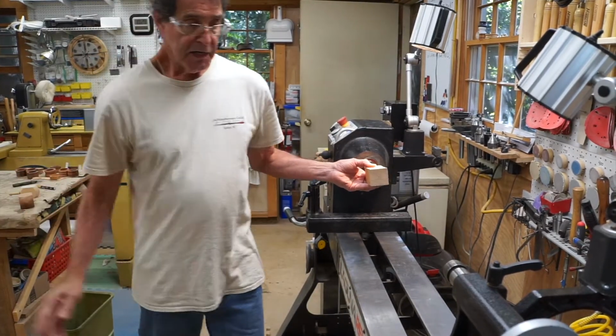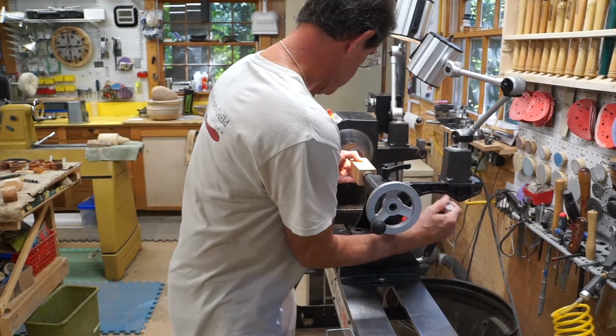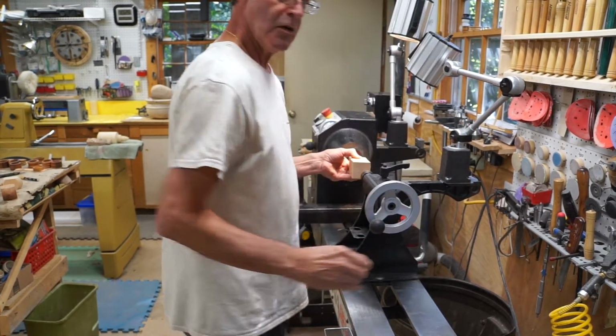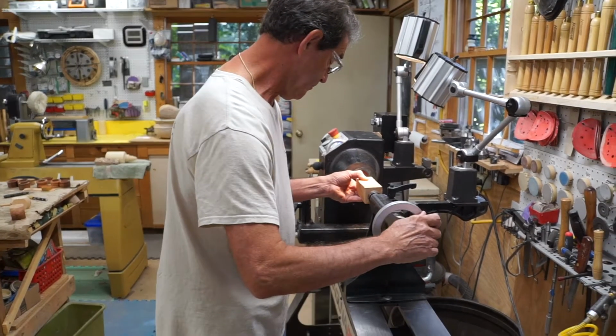We're in Ted's shop and I'm not used to his lathe. We're here because Jill said we couldn't use my garage. She didn't want anybody to see the mess.